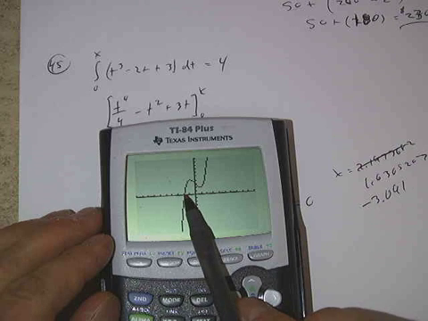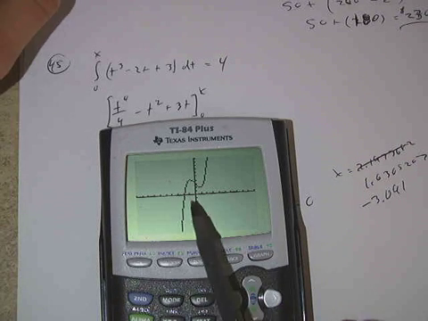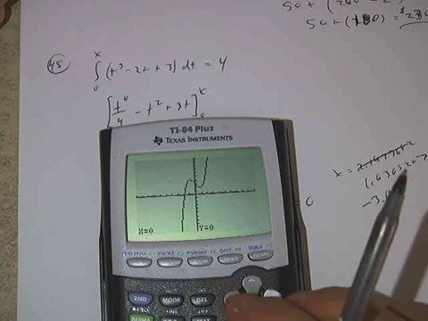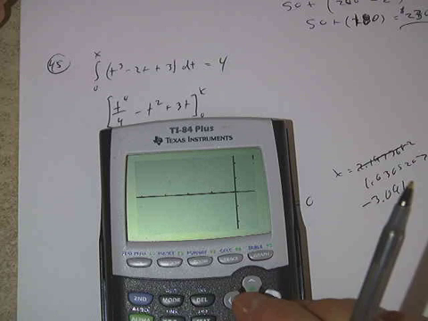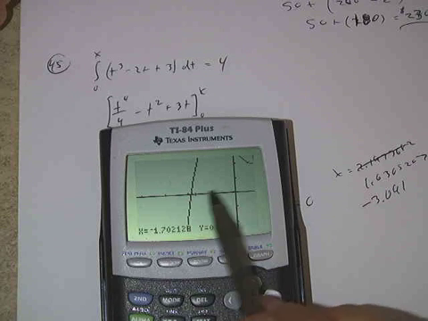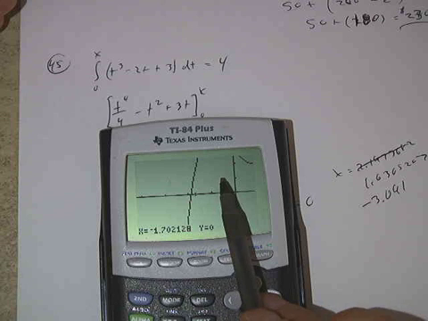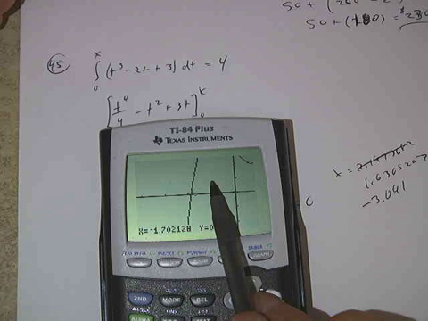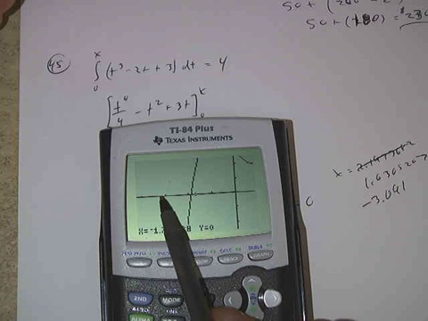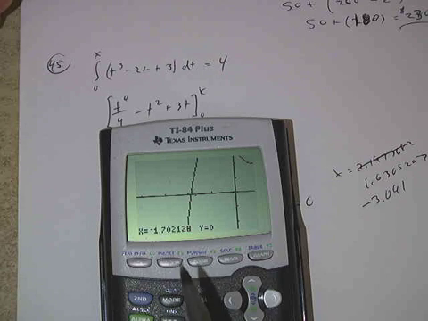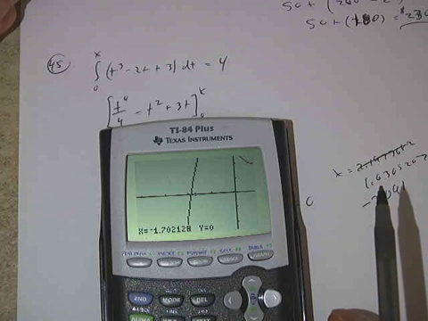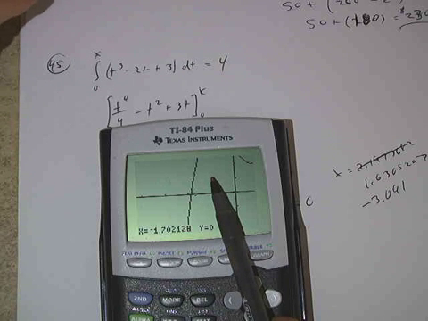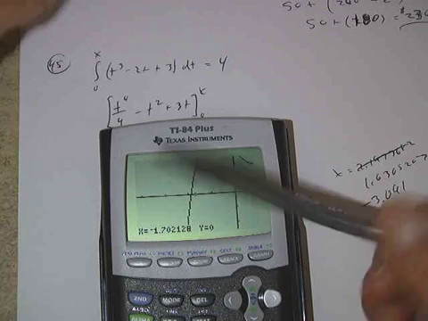But once we got past this point right here, which looks like it's close to 2 at least, so 1 point something. Again, going from 0 to this would calculate this area. And keeping in mind, calculating backwards, it would calculate this part as negative. But then once I got here, all the way out to 3 something out here, and all the way down, that's going to calculate that all as positive. Because remember, going left would be the opposite of what normally is. Normally this would be positive, but going left it becomes negative. This would normally be negative under here if we were to draw this area.